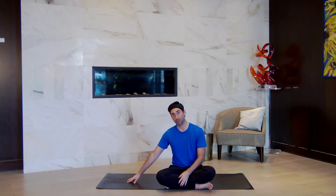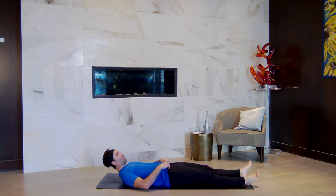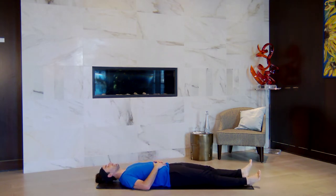We're going to start today lying down on our backs. Go ahead and identify the front of your mat and put your head there, and extend your feet towards the back of your mat as you lie down onto your back. I like to put my hands on my body — either both hands on my belly, or one hand on my chest and one hand on my belly — so that as I take my first conscious breath in, I can feel my body expanding up into my hands. This is a form of communication for you and your breath.